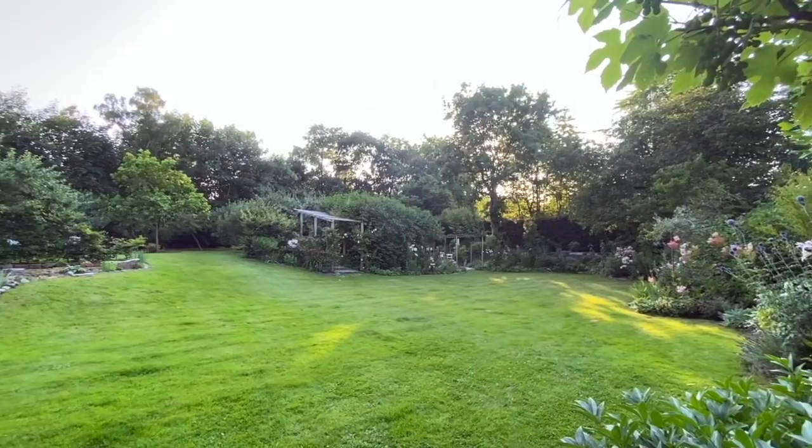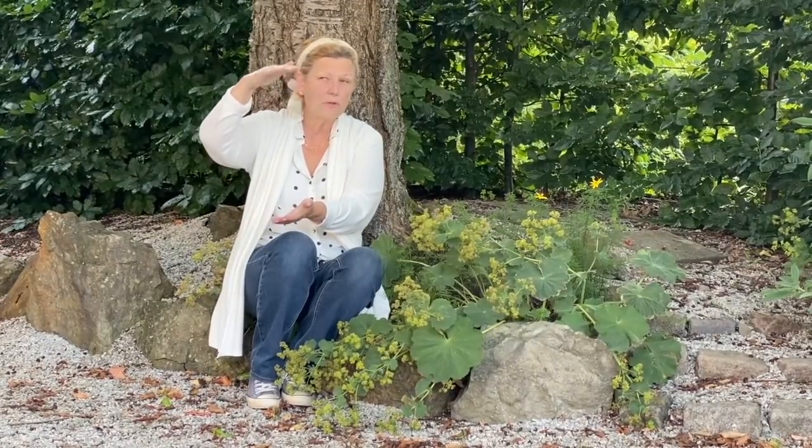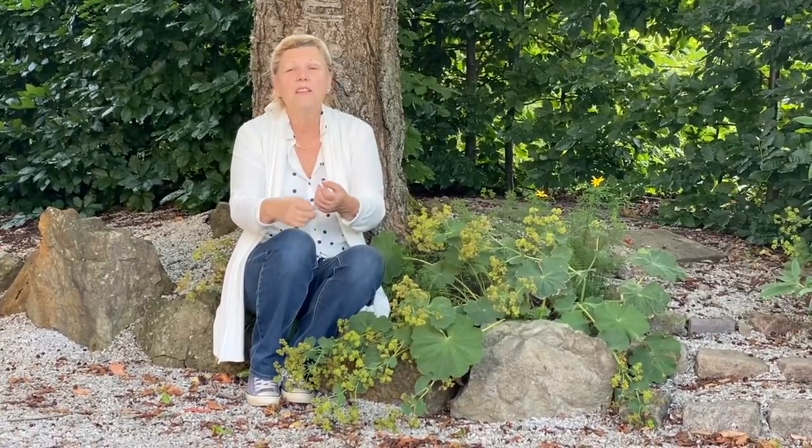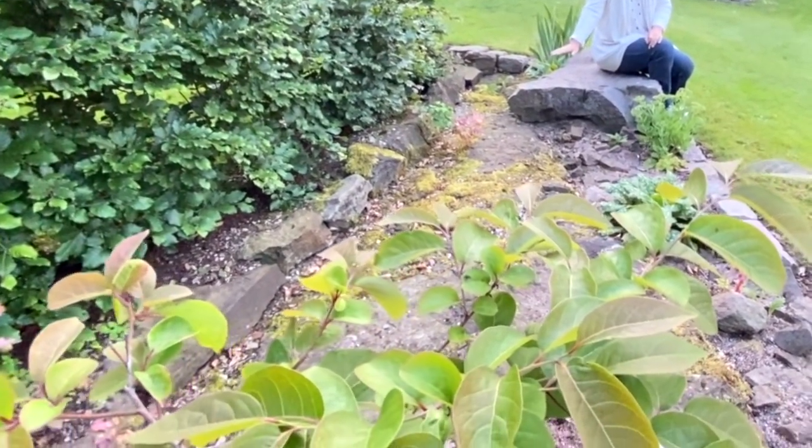One of the big challenges here was that we have lots and lots of shade because we are in the outskirts of the woods really, and we also have stone. Part of the garden has been a quarry at one point. In most places in the garden the soil is only between 30 to 40 centimeters at the most, and then it's bedrock. It's very challenging what kind of plants you can grow in shade, in very dry soil that gets very, very wet sometimes in the winter because of the bedrock and it doesn't percolate away. Still, I think I've managed some of it.